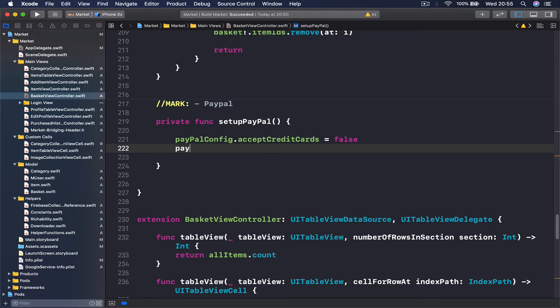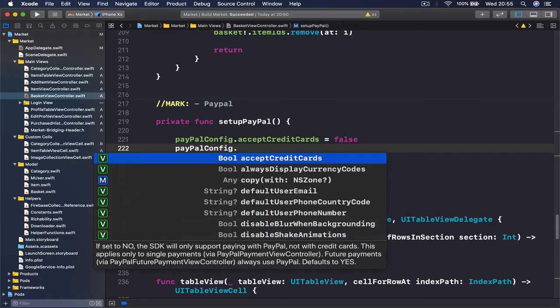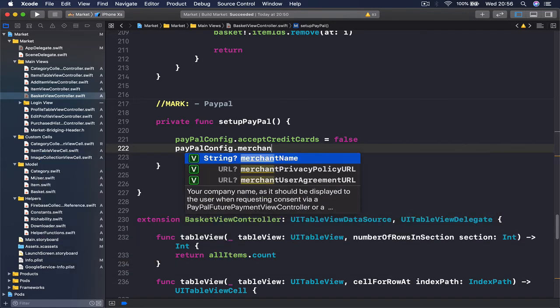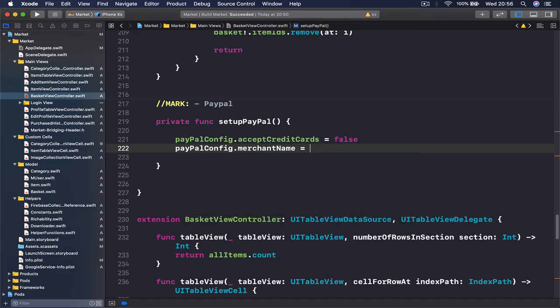Then we say PayPal config dot merchant name, and this is basically your shop identifier. So whatever your shop name is or your company name is, put it here. So this will appear on the PayPal statement of the client. I'm going to call this iOS Dev School Market.